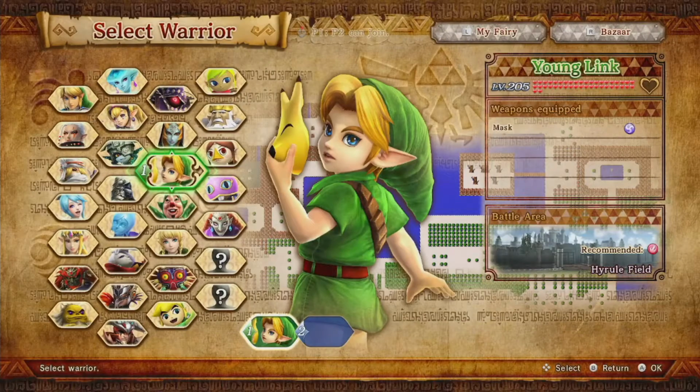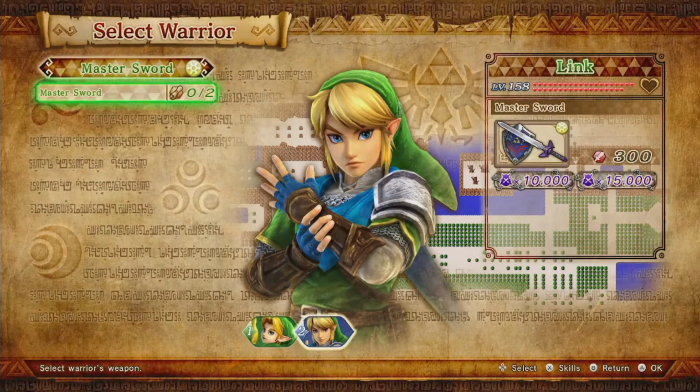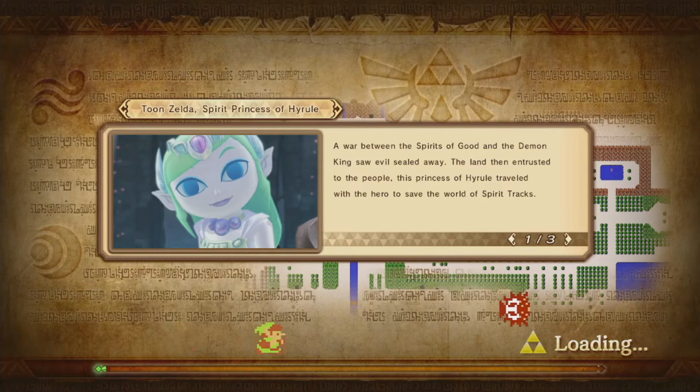Defeat the copycat soldiers. Well, that's pretty straightforward as well. There's not a lot of items we can get here right now, so I'll just go up to C6 as fast as we can. Oh, here we go. Zelda.